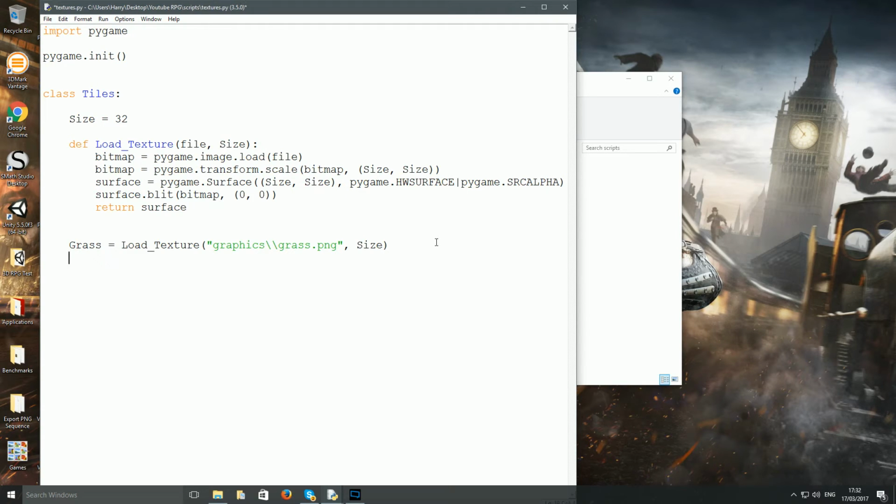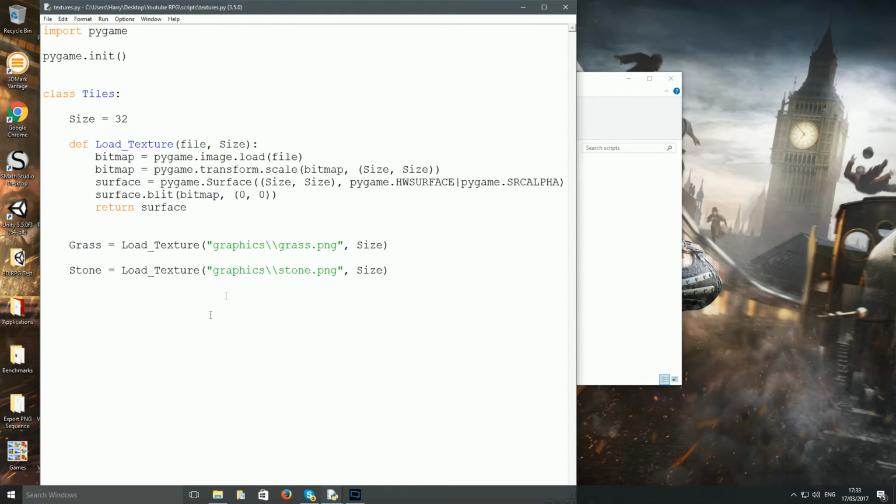And then we might want to load up our stone texture as well, so stone equals load texture, graphics/stone.png, size.